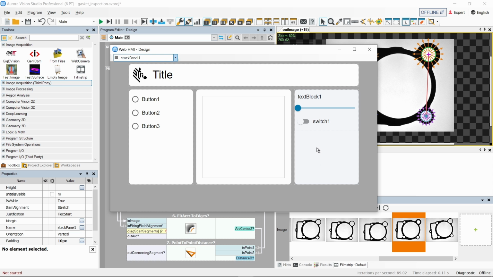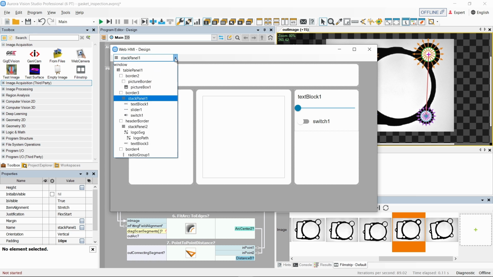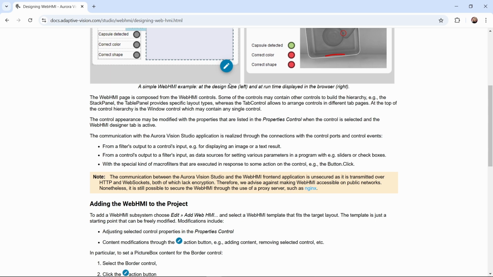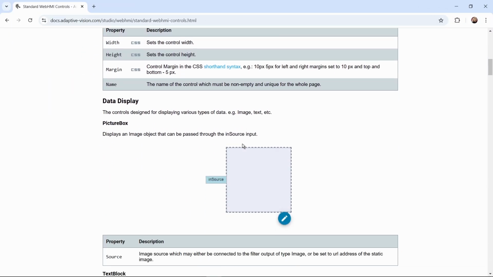So these are all the editing basics for the WebHMI. Again, we do everything within this window. I would strongly recommend using the Elements browser just to have a glimpse at the WebHMI structure. Plus, we added all the properties. I understand that this was quite a long introduction and this is a lot of information, but if you have any doubts or questions, I strongly recommend you checking our online documentation, where you can find detailed information on the WebHMI as well as the descriptions of all the controls.